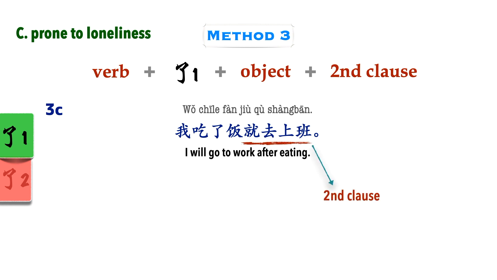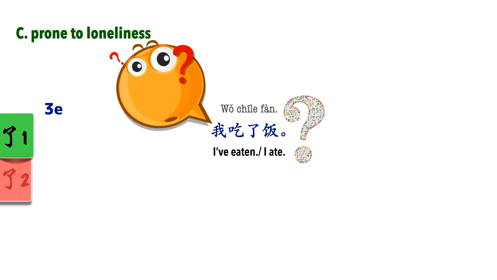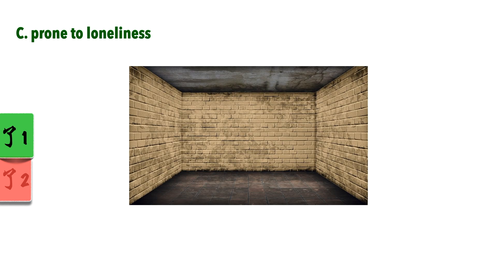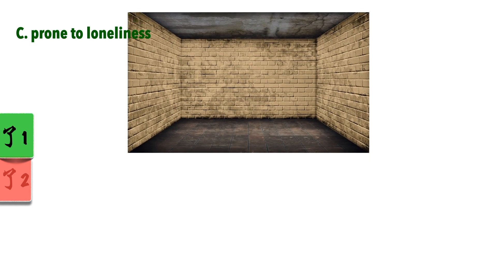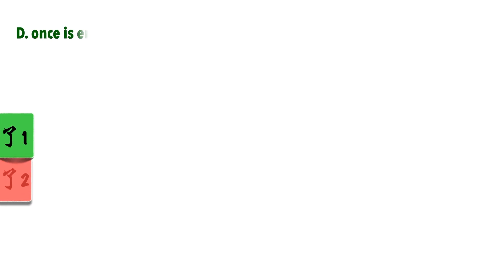If we didn't have an attributive, an adverbial, or a second clause, and left the sentence in 3e as it is, I personally wouldn't say that the sentence is terribly wrong, but if someone said this to me, I probably would be left wondering, what exactly is the point you're trying to make, and I would be expecting more from you. It's like a sentence with only the skeleton. Having an attributive, an adverbial, or a second clause fills up the noisy void, and thereby making it sound complete. So remember that 勒1 doesn't like being alone with the object. Make sure it gets more company.